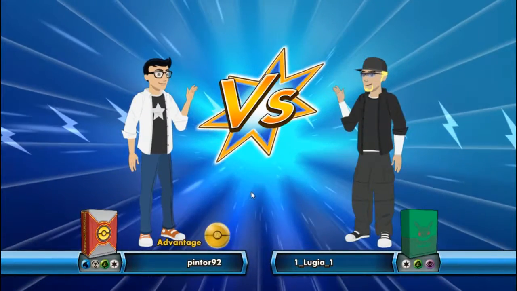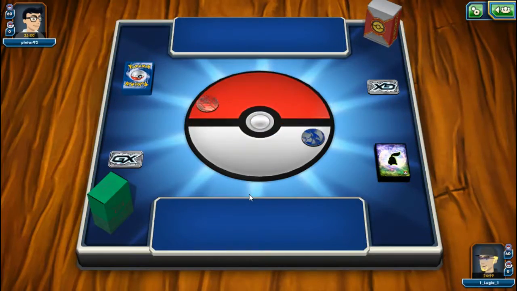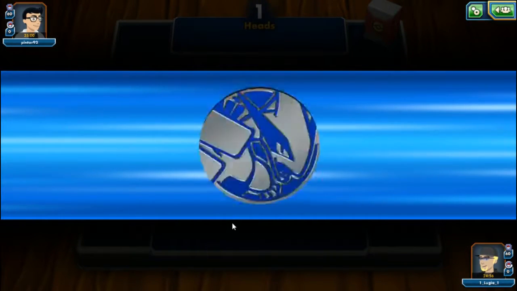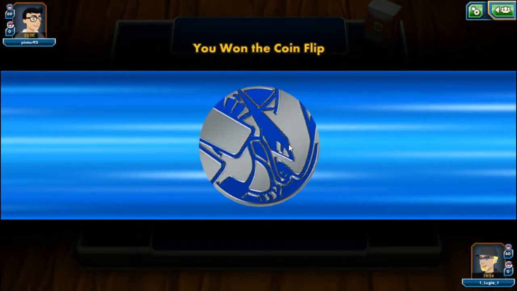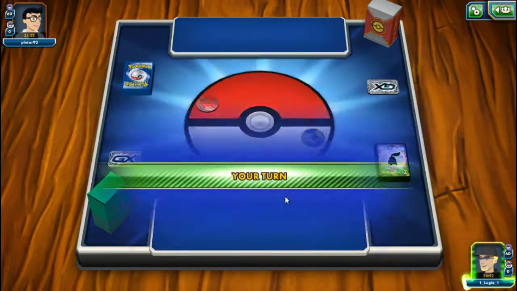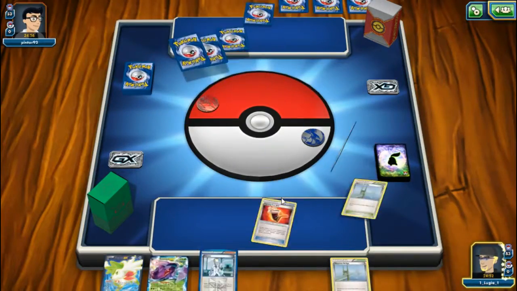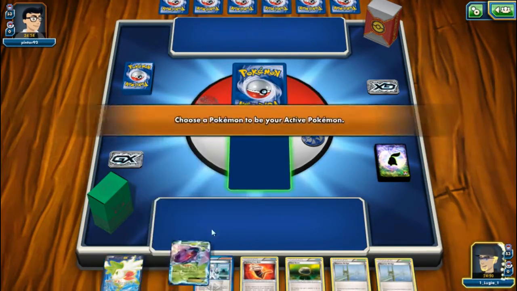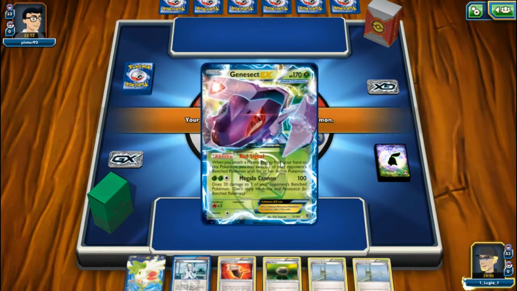Alright. Water, Steel, Grass, and Colorless. Archie's Blastoise, possibly? We did win the coin flip, and we would like to go first. Alright, so let's see what kind of deck we're facing now. Alright, and we actually start off with a Genesect, which is actually very favorable. I like that.